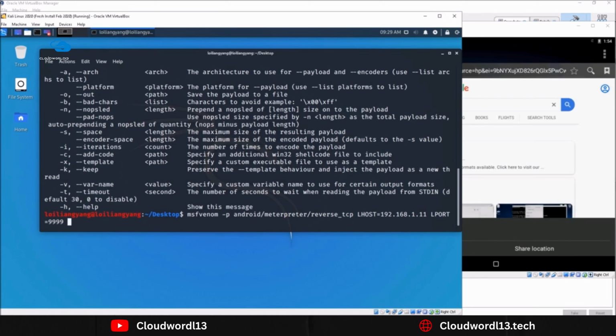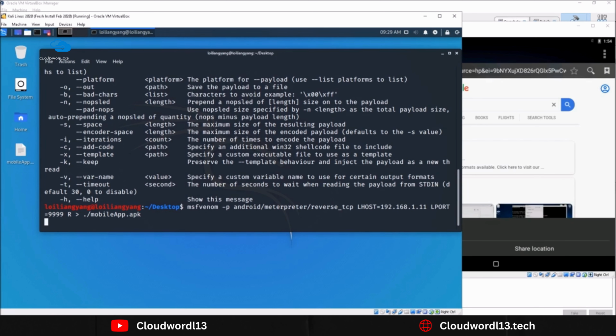We also add R, and then output the file into, say, /mobileapp.apk, and hit enter. This generates the file, and as you can see on the left side, the file is being generated by Msfvenom.